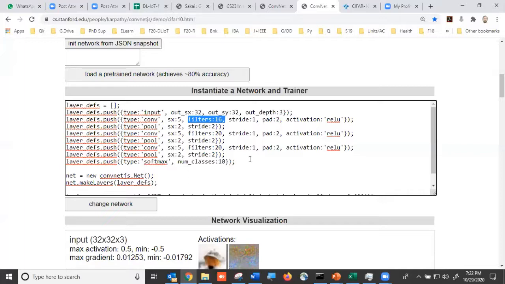So the question is, let's say you pick 7 filters and you expect it will come up with 7 different features. Now, suppose that you deliberately didn't use random numbers and instead set all of them to 0. So the question is, will it come up with 7 different filters or not?